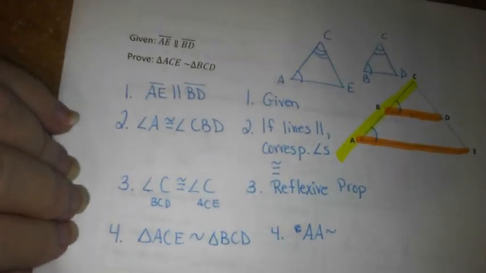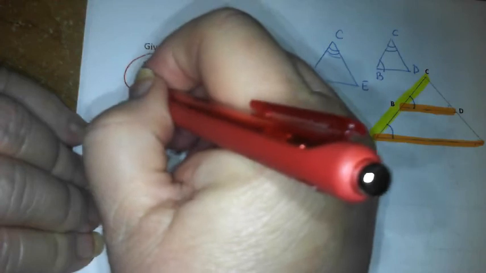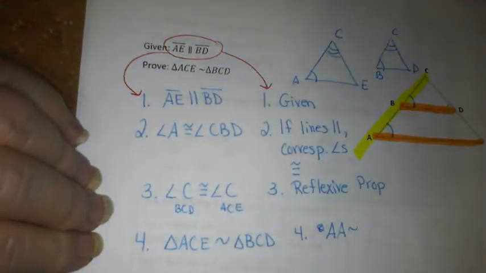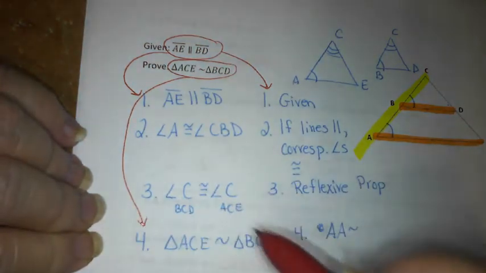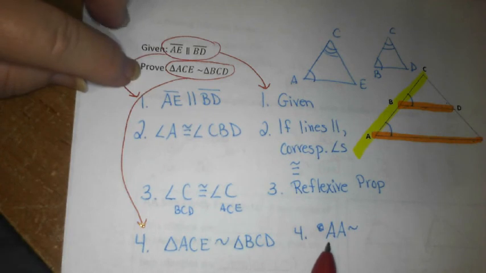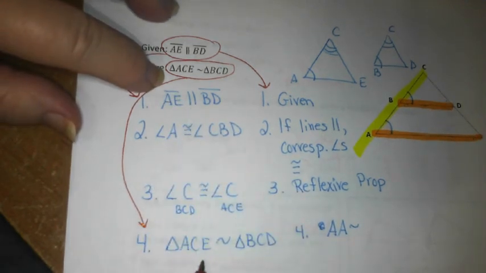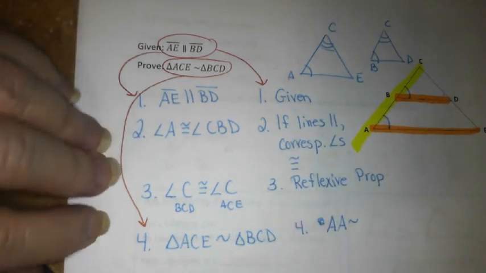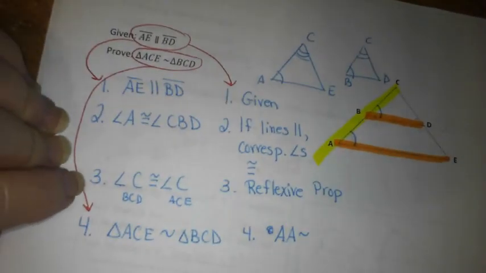Hey, a couple notes about a proof. I want you to notice that the given always goes here with the word given. Never miss that one. And then whatever you're trying to prove is the last thing on your list. And notice we never use the word prove. That is always wrong. Take a guess. Pick something else, but don't use the word prove. But you start with what you're given and you work your way to what you were trying to prove. And then you put your reasons in between. So there are a couple of ideas on similar triangle proofs.